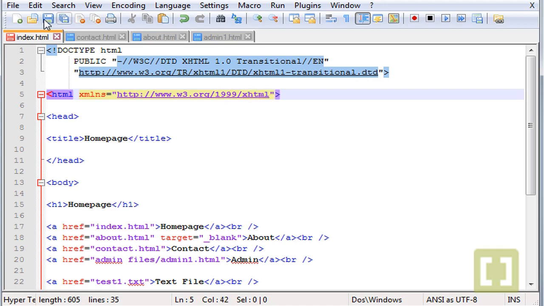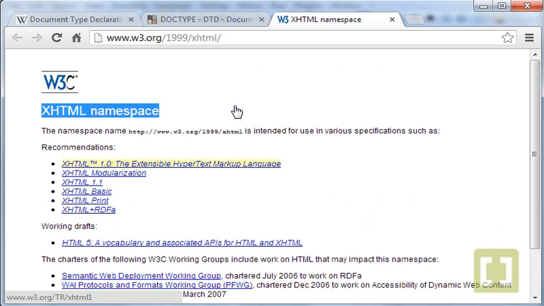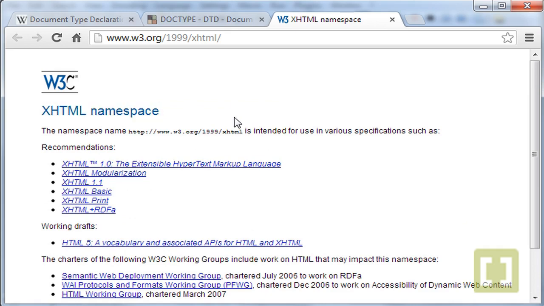Now let's save this, and just out of curiosity, let's click this link and open it, and let's see where it goes. Okay, so it goes to a page on w3.org, and it has some definitions explaining what the namespace of XHTML is, and basically a lot of manuals and data.